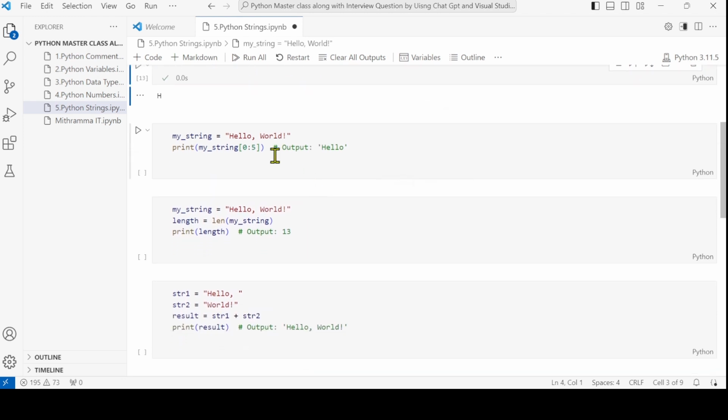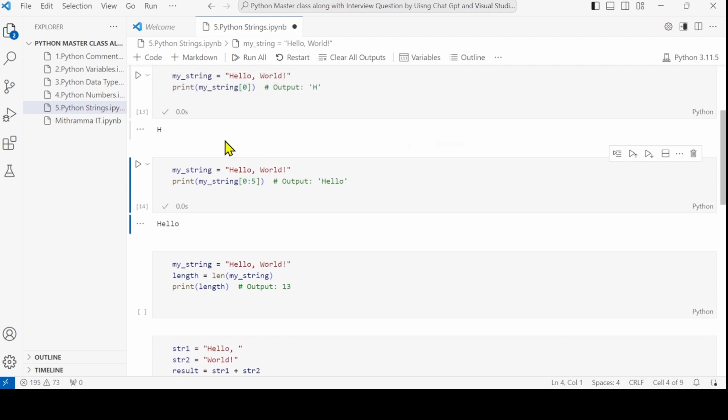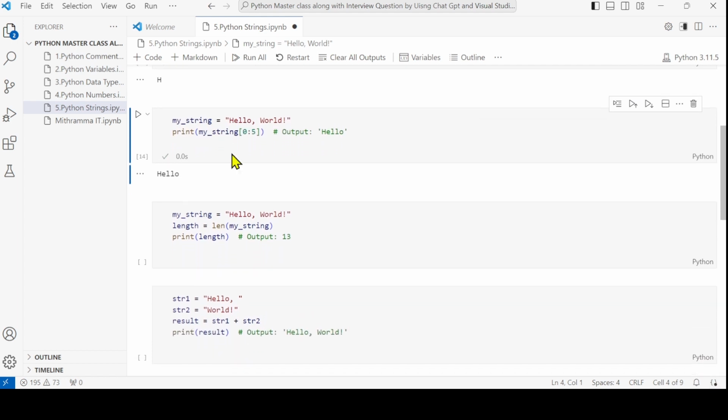This is slicing, but now you want to get a specific word. Before that we were getting only one letter, right? There is a difference between a letter and a word. Now I want to get one word using a starting and an ending index. What is the starting index? 0, that is h. And the ending index is 5, because the characters are 0, 1, 2, 3, 4 before that. If I give 0 to 4, I get hel, not hello. If I give 0 to 5, then I get hello.